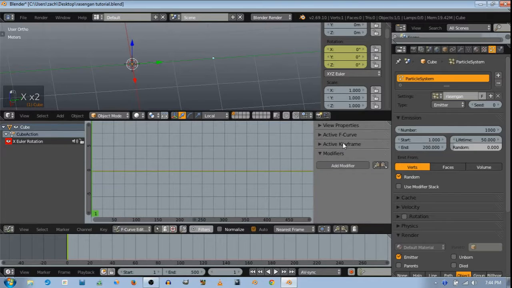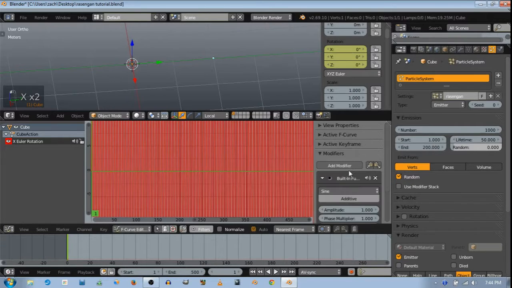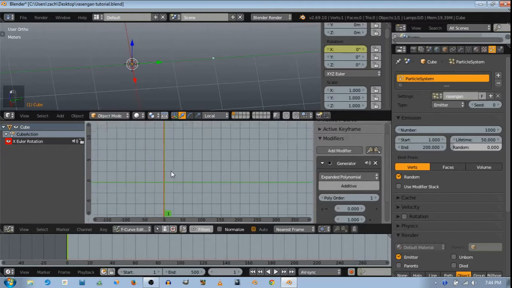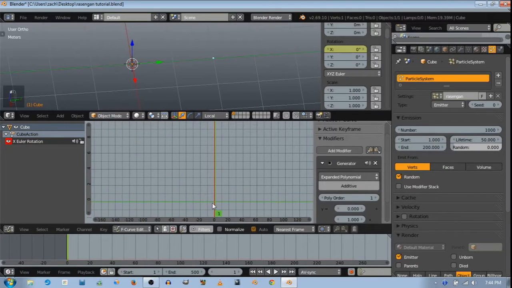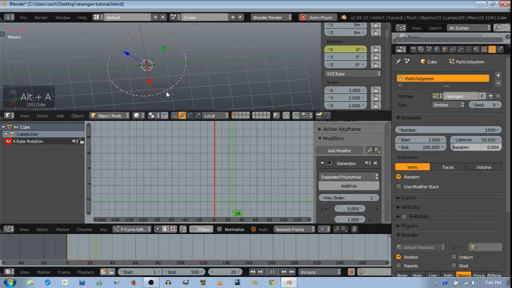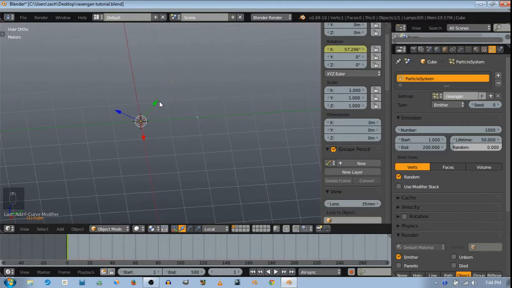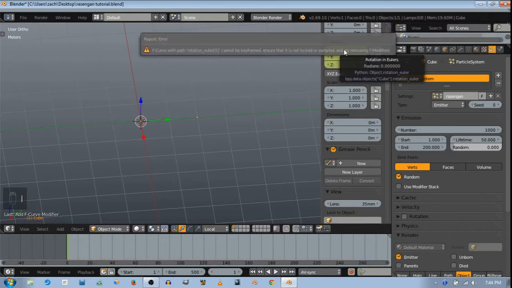And now that we have a keyframe, we're going to come over here to the right toolbar in the animation window, or the graph editor window, and hit add modifier, built-in function, I do that every time, generator, sorry. So now we have a constant line going straight up with a slight curve to the right, meaning this will constantly rotate and it will never stop. And now we can join these windows back, because I don't think we'll be going back in there unless something breaks.